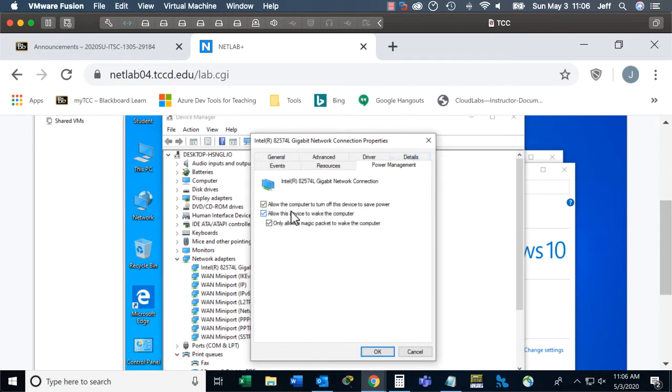Power management. So can the computer turn this device off to save power? I don't like this for a network card because if your computer goes to sleep or whatever, but you're still transmitting and downloading stuff, right? So I don't like that.